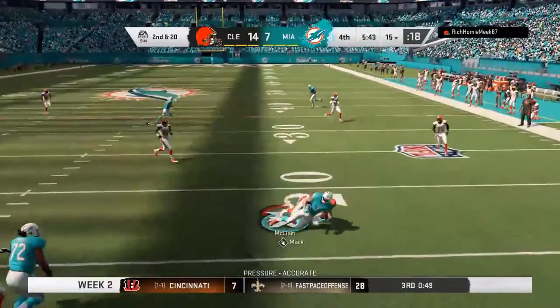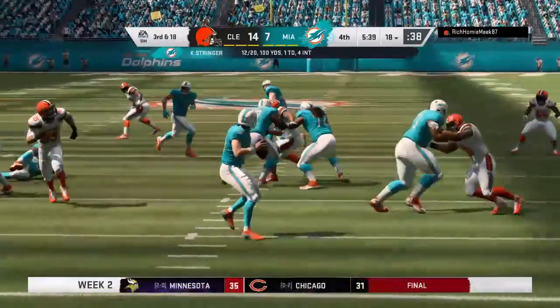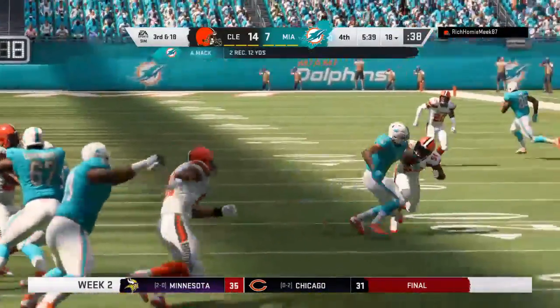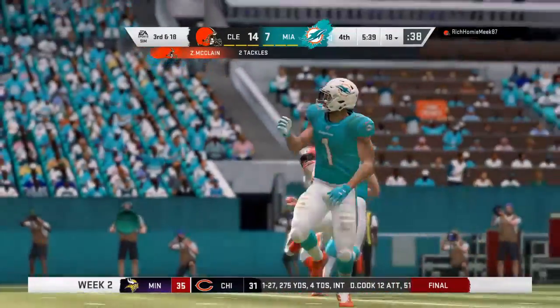Now operating from the gun, Stringer. He completes this one to Mack. And he'll be a couple yards shy of the 20 at the 18. It'll be a 2-yard gain, and they're going to be staring at a 3rd and long here.